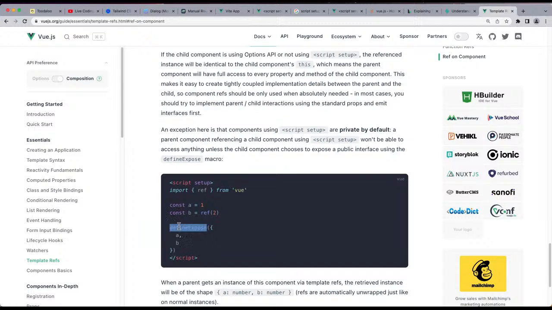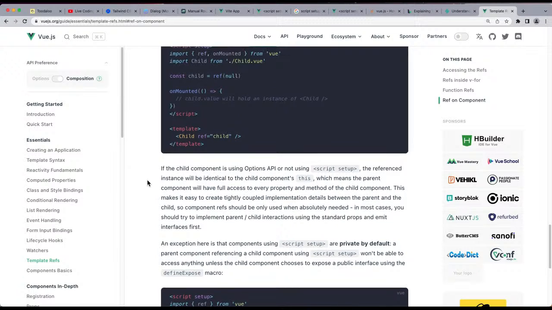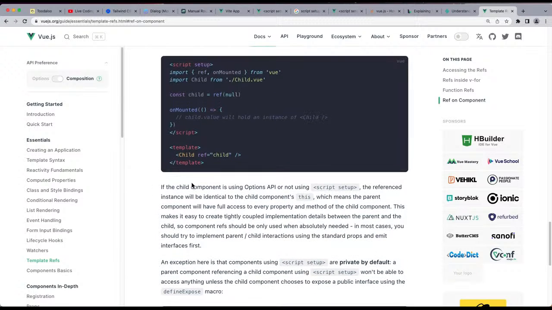Define expose. I'm not familiar with this, so let's just do some reading here. The reference instance will be identical to the child component's this, which means the parent component will have full access to every property and method of the child component. That's what I want.